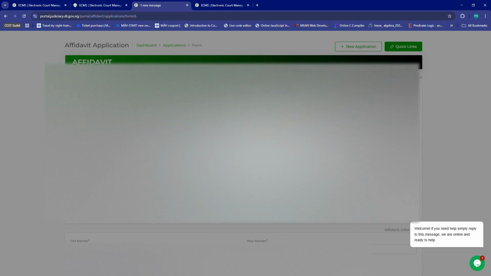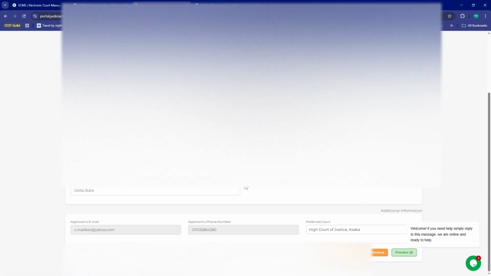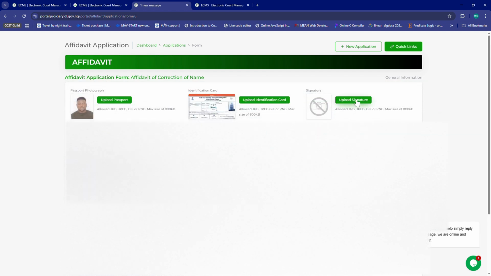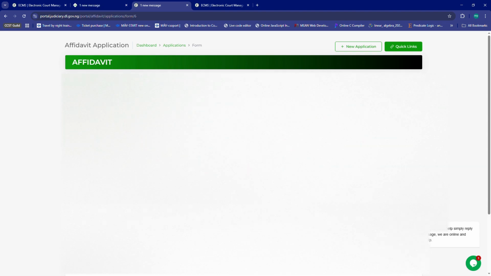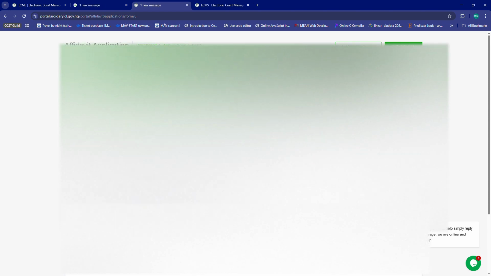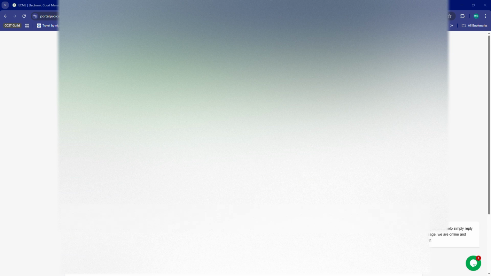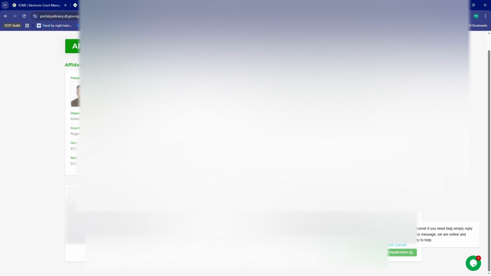Please make sure to upload both passport and signature. I think it's asking for your signature, so you make sure that you upload your signature. I'm going to upload a dummy signature here and preview.